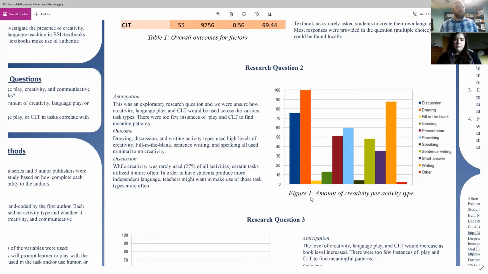And as you can see here, across the board, of the 30% of activities that included creativity, there's a decent swath of them, right? Some discussion questions had a lot of creativity, where students are asked to come up with their own ideas, or they'd be asked to draw something that they had just read. But again, drawing and discussion questions themselves were limited. If I remember right, maybe Kaylee can include this, there might have only been like four drawing activities across the entire 28 books. So it's very, very limited, even though 100% of the time they did that, they were highly creative. So this figure isn't really all that useful in a lot of ways, but you can kind of see the breakdown there.